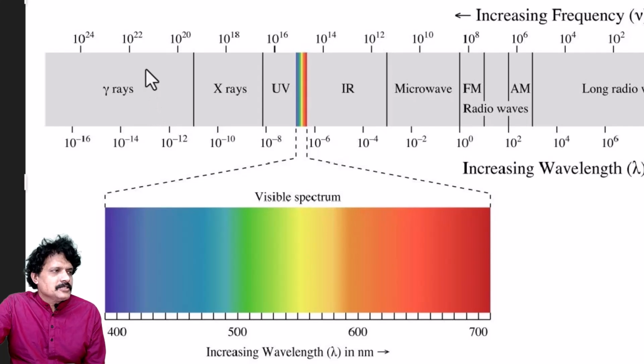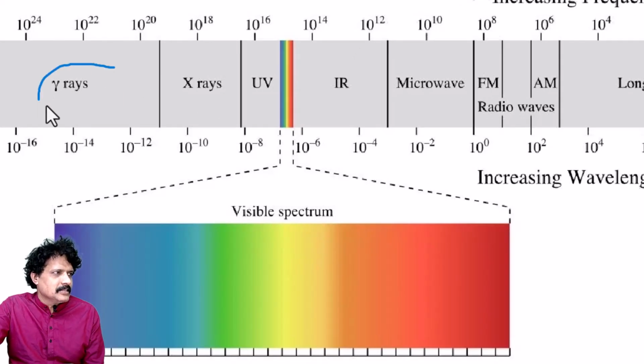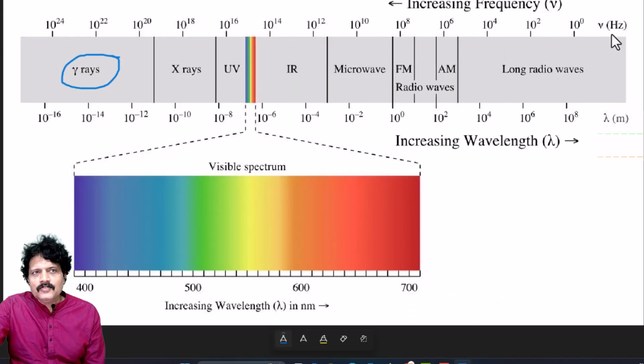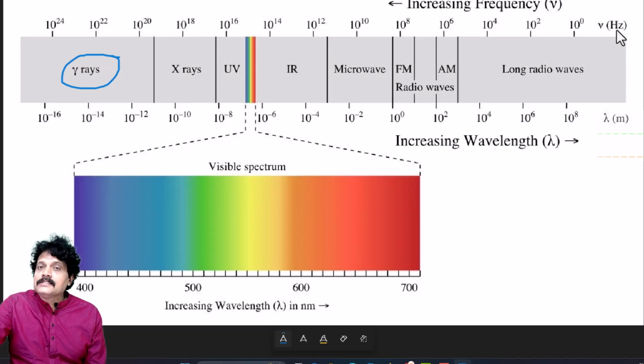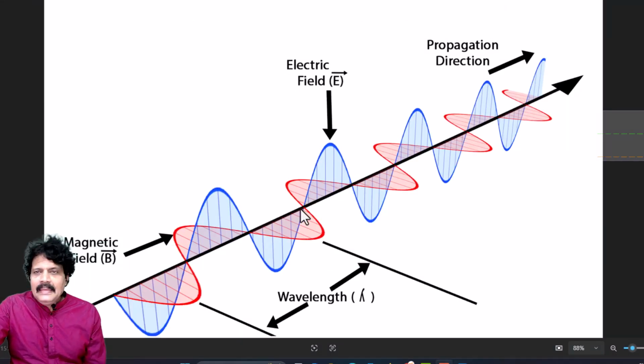And here are some gamma rays that you are seeing here. I can show you some gamma rays here. These rays, this we call the frequency, and below is the wavelength. Frequency is the number of cycles per second. That is, when I showed you the wave, in 1 second, how many times the value rises to the peak, comes down and reaches here. How many wavelengths a wave travels in 1 second, we call it the frequency.